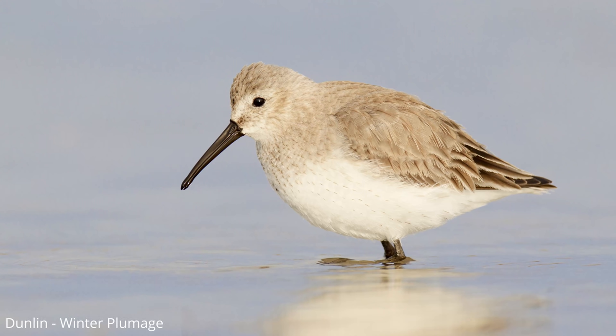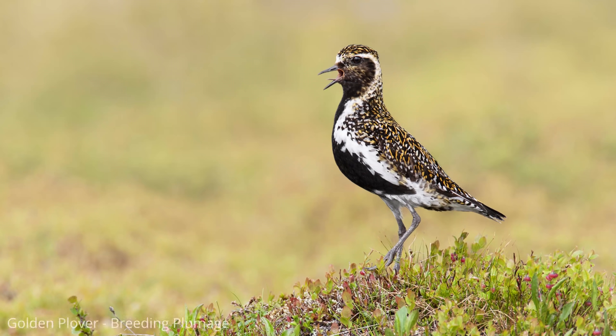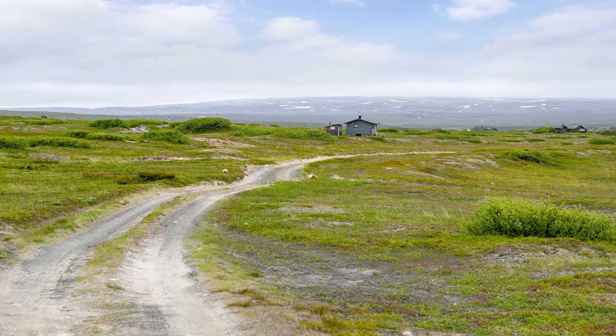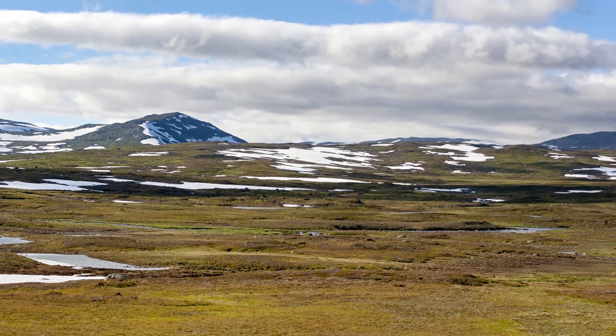That's exactly the appeal about these areas — a lot of the birds we only know as grey and brown in winter fly up there to breed in summer and have the most amazing colors. Seeing one of these shorebirds in bright red plumage was one of our main goals up there, and we achieved it pretty early on. One day we just took off, parked the car, went for a little walk, and in almost no time we saw one of these stunning birds standing on a rock in the arctic tundra.